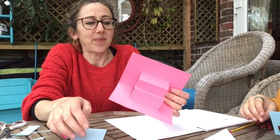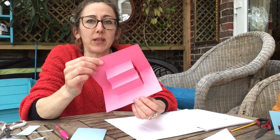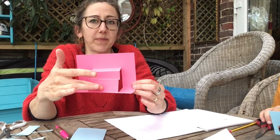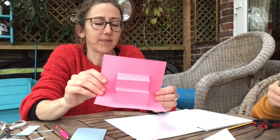Today we're going to make a pop-up card. I haven't made one before, so I'm not quite sure how to do it, but I think we can make little steps and then put pictures on, and then when we shut it and open it, it will work.